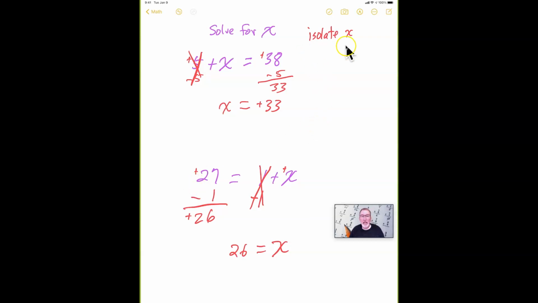We want to think about isolating x or solving for x and using the inverse operation of whatever's happening to x to remove what's happening to x and figure out what x is, get x on its own. All right, give these a try and practice several similar problems at WAMAP, and if you're still stuck, give that worksheet a try, and message me from WAMAP if you like, or email through Canvas if you need more help.